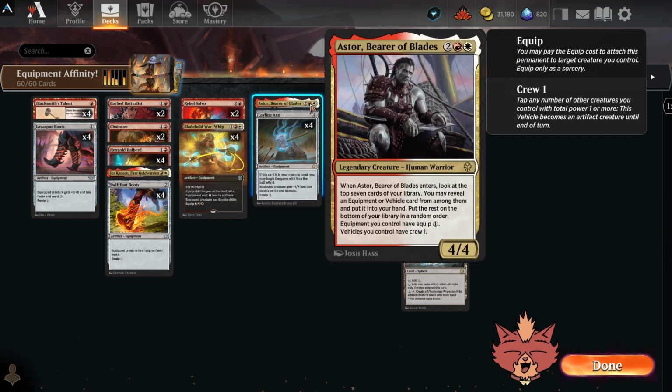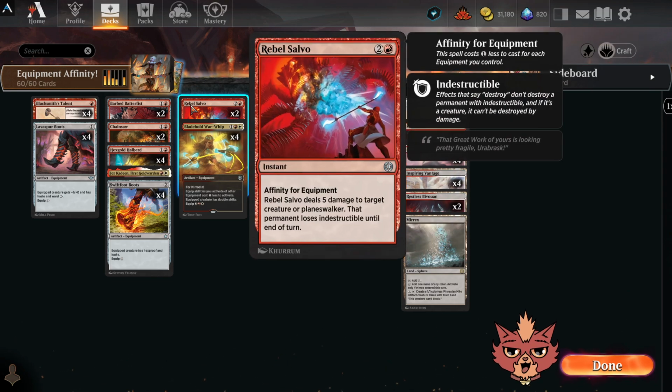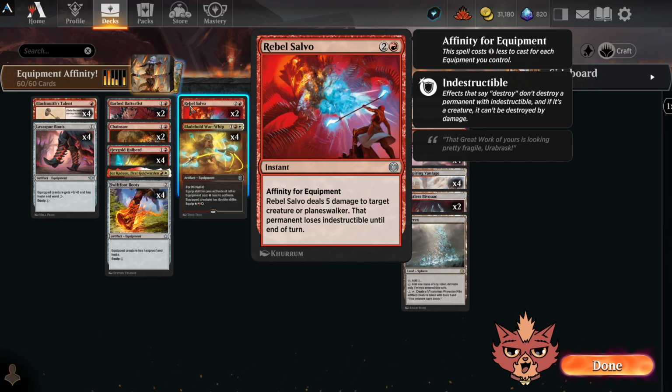Other creatures packed in, we have a 1 of Astor, Bearer of Blades. Cool stuff. We also have more affinity for equipment cards packed in. Rebel Salvo making the cut. More removal, going to be pretty important. 5 damage, hits a lot. I don't know how often it's going to be important to have that permanent lose indestructible, but we'll see.